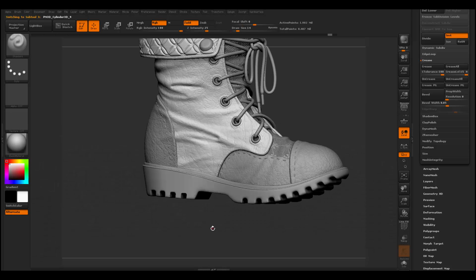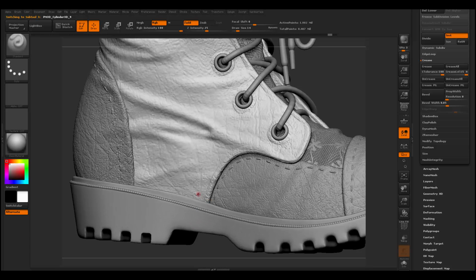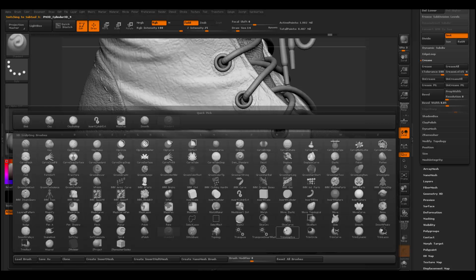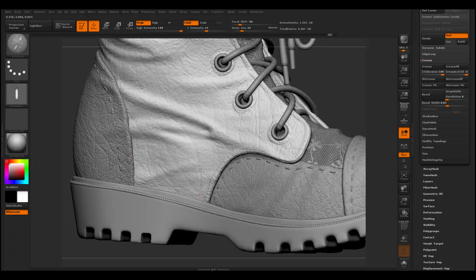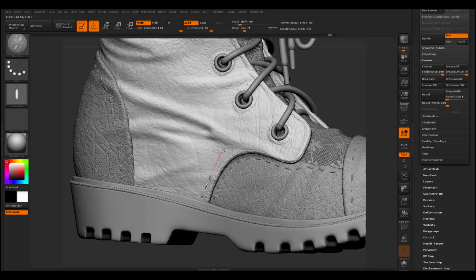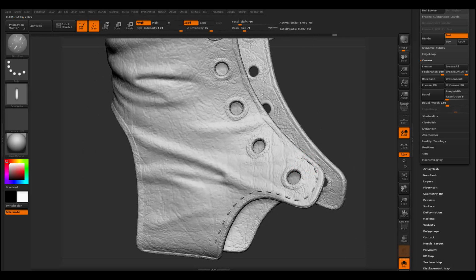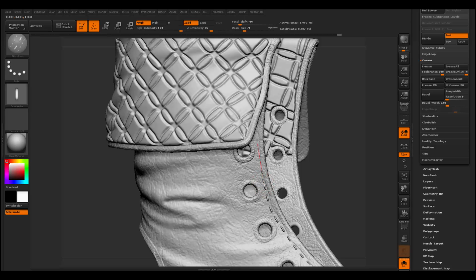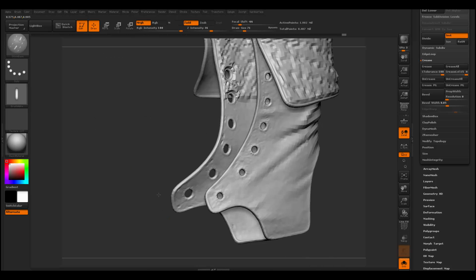Okay, and we have gone over a lot of techniques that you can do with ZBrush, but there could be more actually. I never consider my way the best way, just the way that works for me, and you can of course experiment with techniques that you think would work better for you, because some people like to think one way rather than another, so you never know if there are better ways. So always try new techniques, I think.